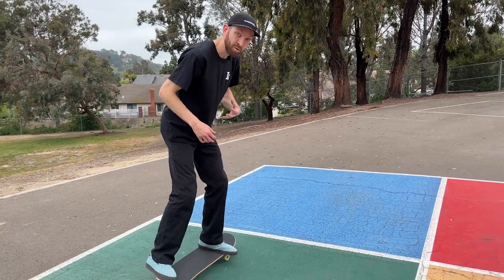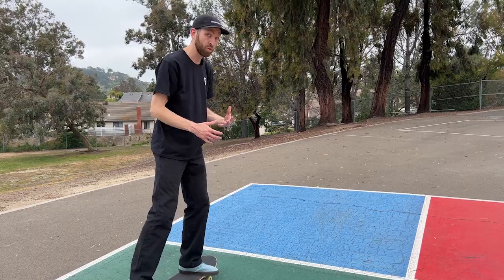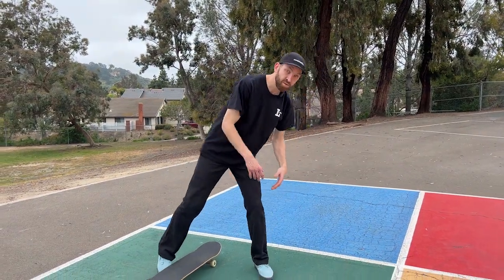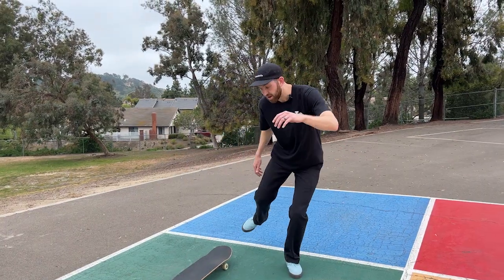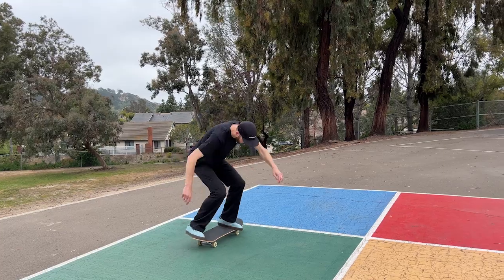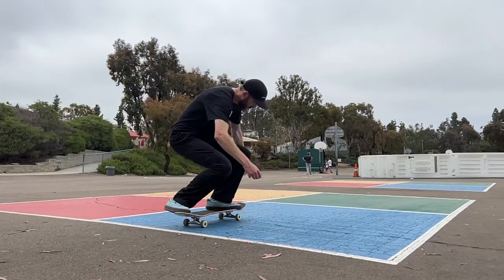Right before you pop, you want to be leaning way out this way with your body, much more than you would for a normal trick. For this trick, it's unique in that you have to lean so far out to get your foot way out here when you step off and out of the way. Look how far out my body leans. But see, my foot gets out of the way of the board.